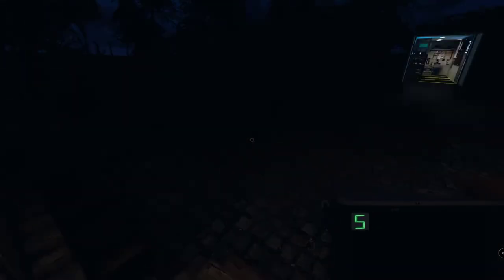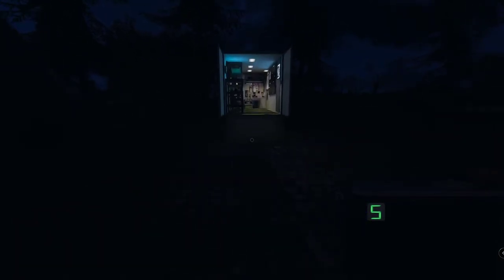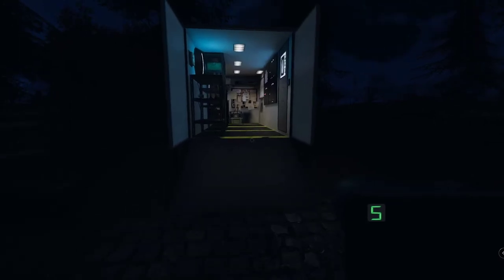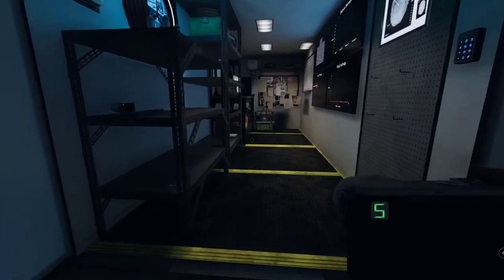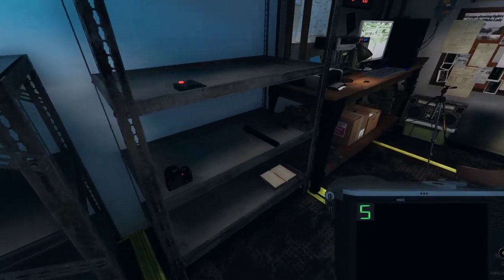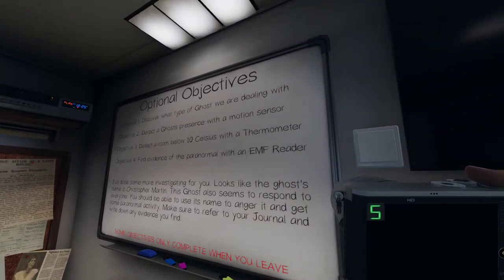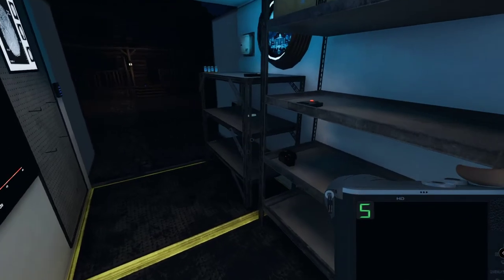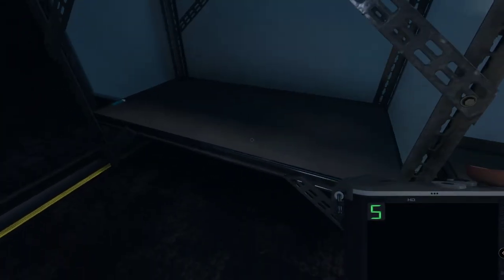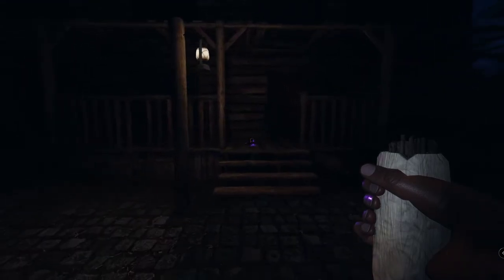Okay, so we got that. We got a camera. Alright, making sure I'm not crouching here. Leave our smudge sticks right there, that should be fine. So, motion sensor, thermometer, EMF reader. I'm gonna grab this and throw it inside. Yep. I'm just gonna throw it right down here and see what happens.